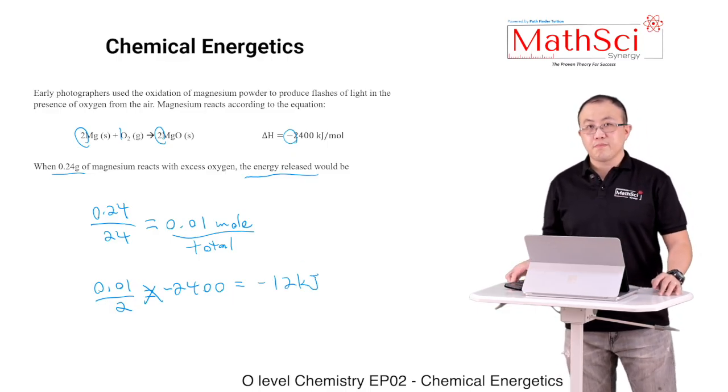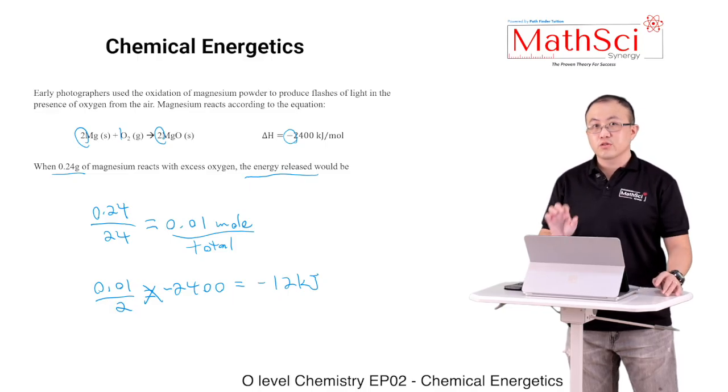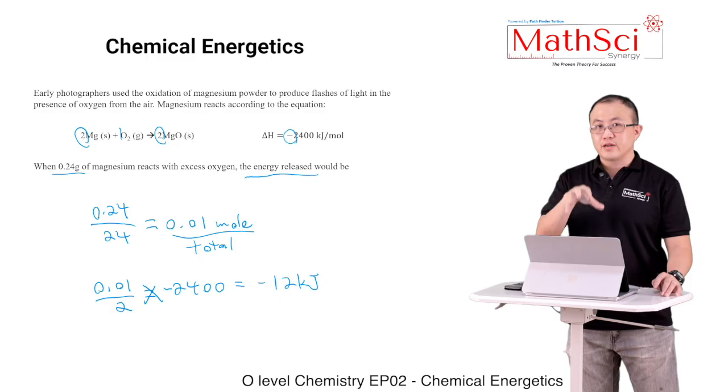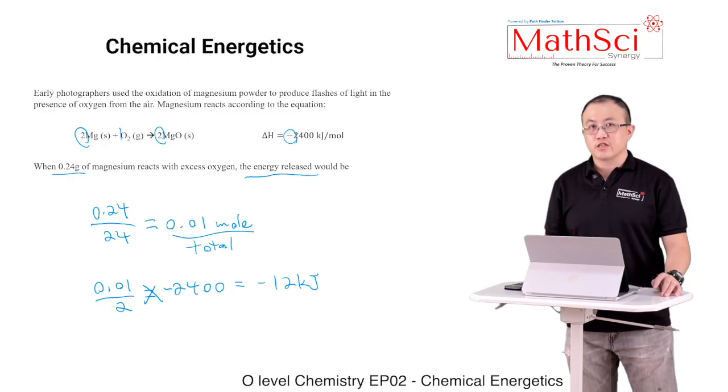Okay, so the part of dividing by 2 is extremely important. To make it simple for you, you calculate what you have first, and you look at the recipe, the chemical equation. If let's say there's 2 in front, you divide by 2. If there's 3 in front, you divide by 3. Before you work by proportion, multiply by the actual enthalpy change in these questions.